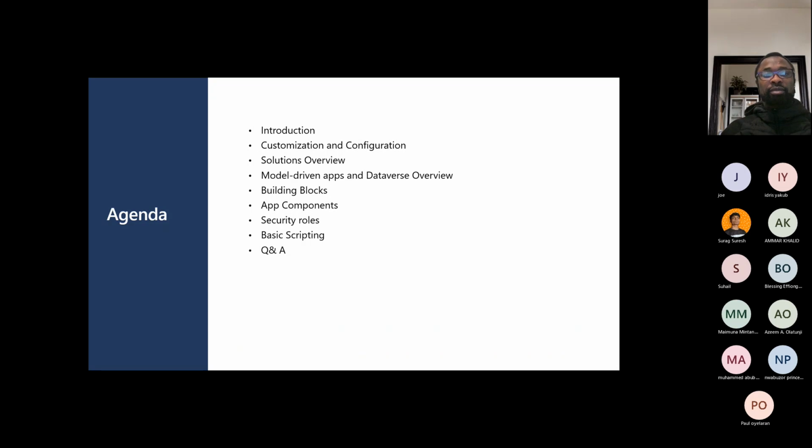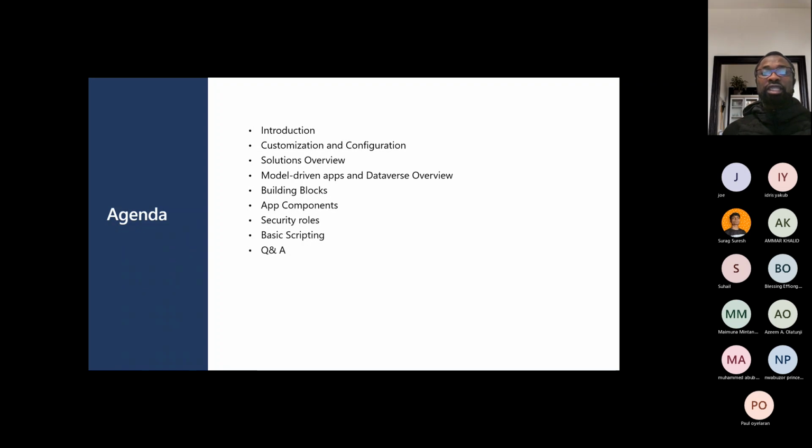Here we're going to talk about the agenda for today. I'm going to be very brief about it because we have limited time and a lot of material. We'll talk about customization and configuration: what is customization and what do you understand by configuration? A lot of people mix these together, so we'll understand what each is and what differentiates them.